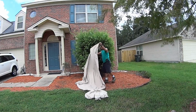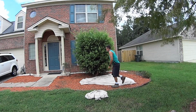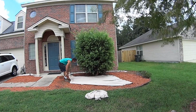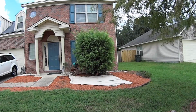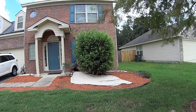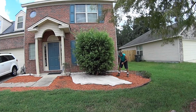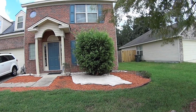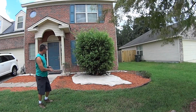Get some old sheets and lay them out. Rake not required. Damn, these are good sheets. King size is better. And do the back. A lot of people use tarps. I've used tarps, but bed sheets are easier to mess with, and they take up less space. So you trim as you need, where you need, and then move the tarp to the other area.